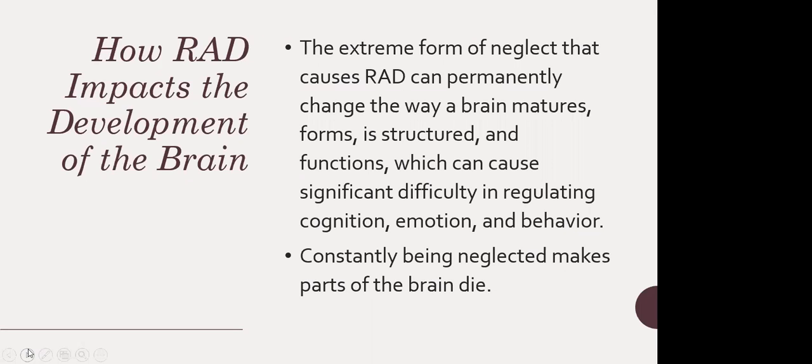Unfortunately, they had to experience extreme abuse and neglect that literally made parts of their brain, neurons in their brain, die. Their brain is rewired in a way that prevents them from leading a life full of love and belonging and trust in relationships with adults and peers. I know it's hard, but I always really want to emphasize this part: they didn't choose this life. They didn't choose to be abused and neglected. They didn't choose for pieces of their brain to be different than everyone else.